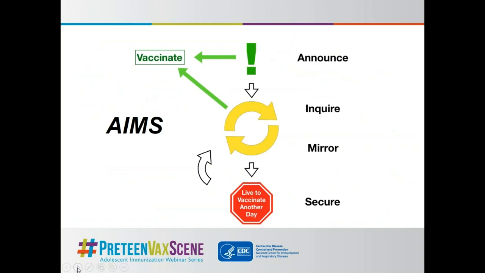They understand that we understand how they feel, which also oftentimes can shift that relationship to a point where they're more open to being willing to accept information and fact-based evidence. And finally, if you don't get to vaccination that day, you can say, hey, look, it looks like we both agree that we're going to disagree on this particular vaccine, but we both have Susie's best interest at heart, so we'll go ahead and at least give this vaccine, and you live to vaccinate another day.